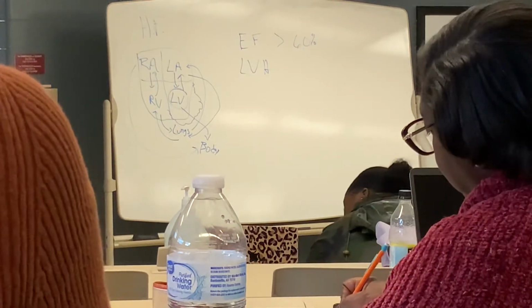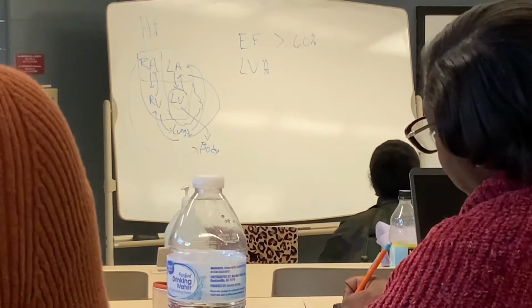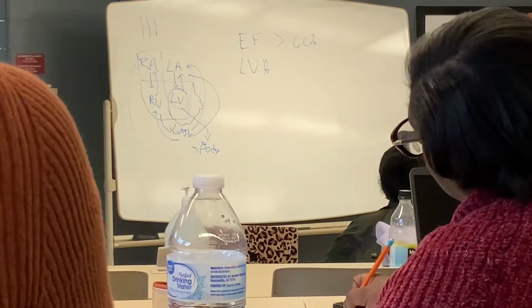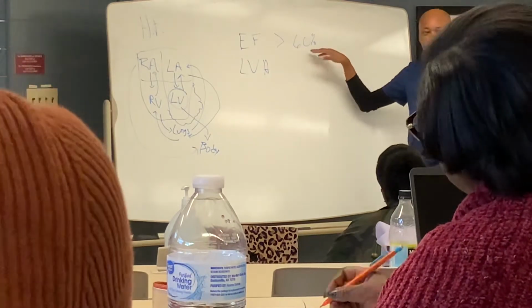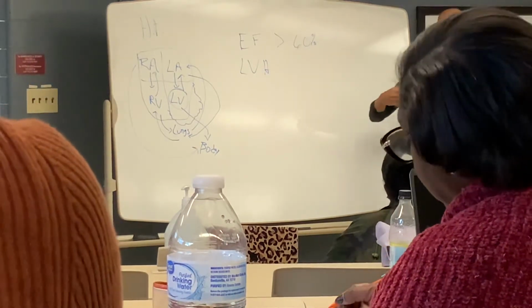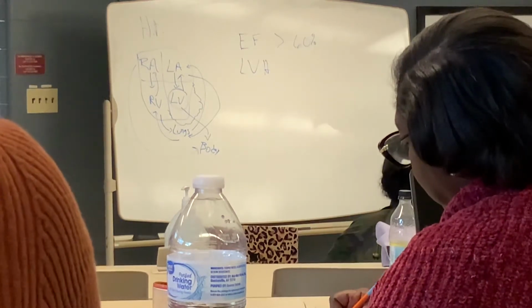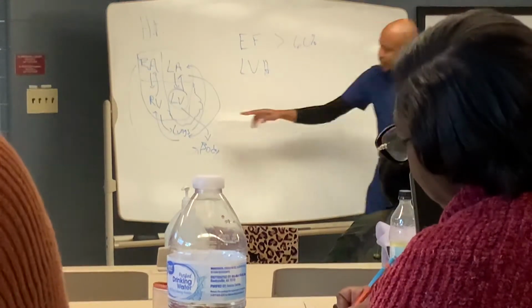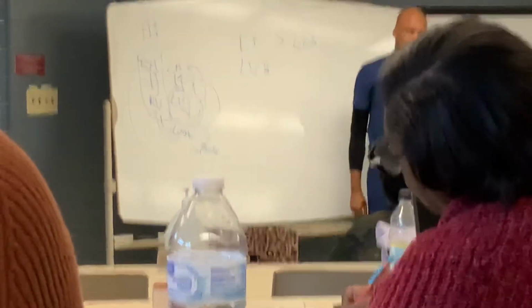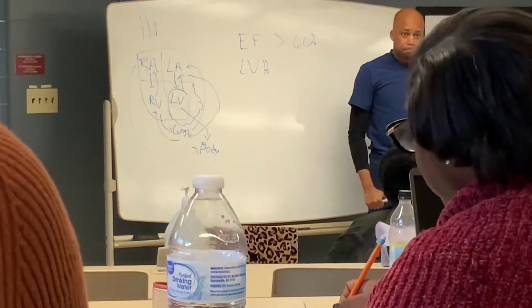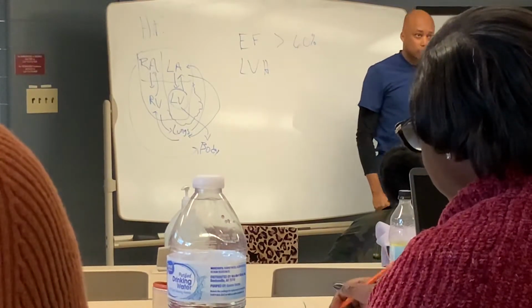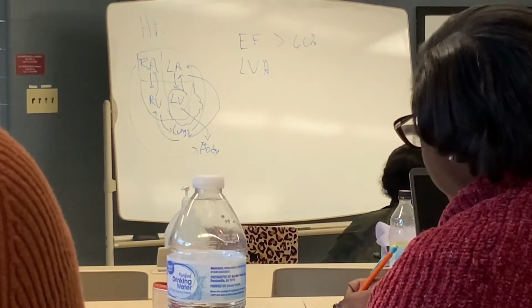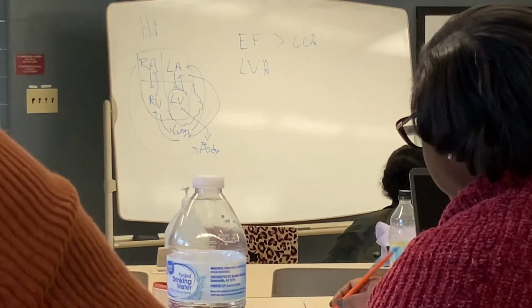So we understand how blood flows, we understand what the problem is in most heart failure. Now, there is some heart failure where there is what we call a preserved ejection fraction. So the ejection fraction is normal, but they still have heart failure. But most of what we see is going to be those where the ejection fraction is low. And then we see the opposite of this. Okay? Does everybody understand that? Any questions? Please don't hesitate to ask any questions that you may have, okay? Don't let me be the only one asking questions.